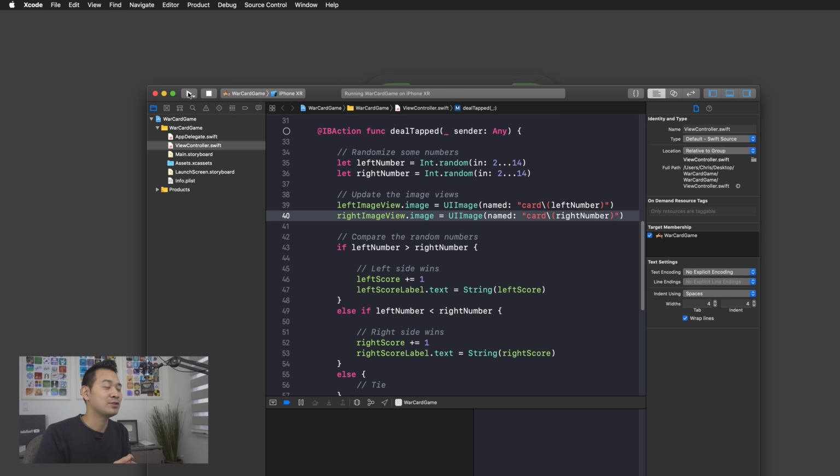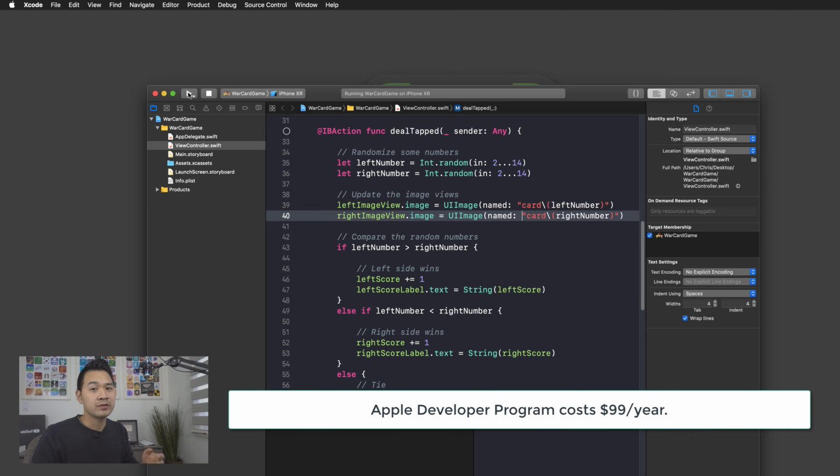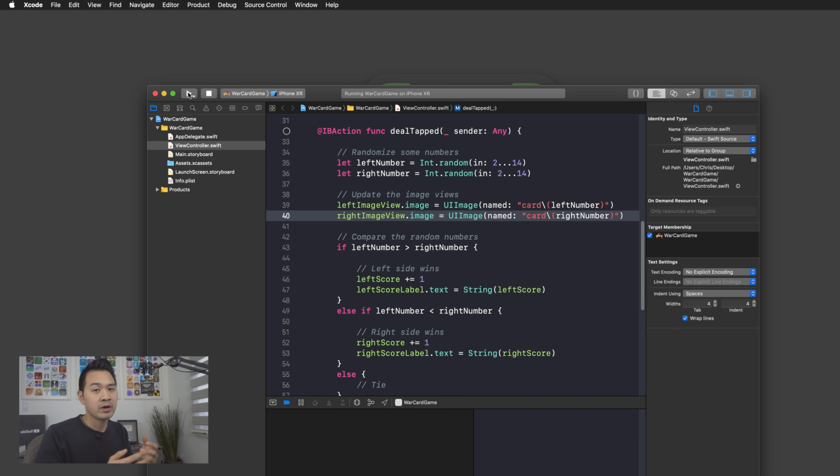If you do have an Apple developer account though, which is a paid account that Apple charges you a fee every year for you to publish apps into the App Store, then you'll be able to keep your app on your phone for a lot longer. You'll also be able to send that app to other people's phones for testing purposes, and also to publish apps into the App Store. Not bad, right?